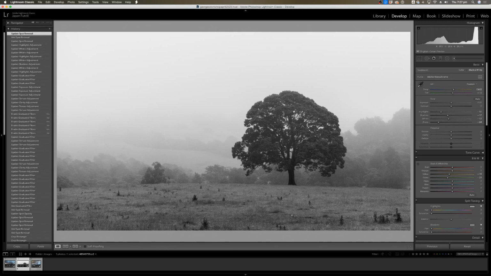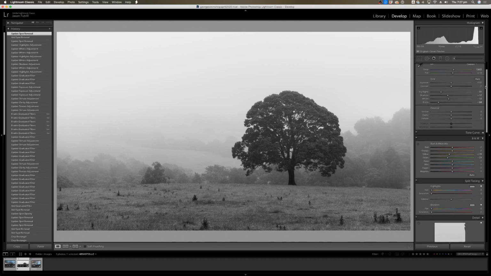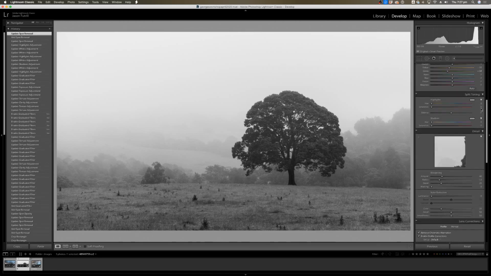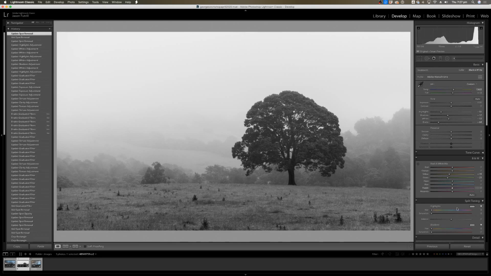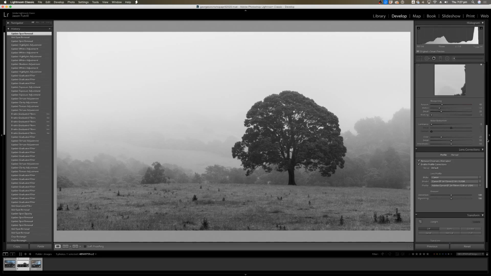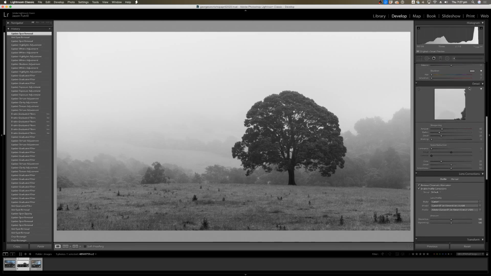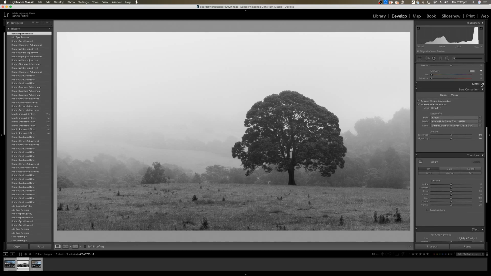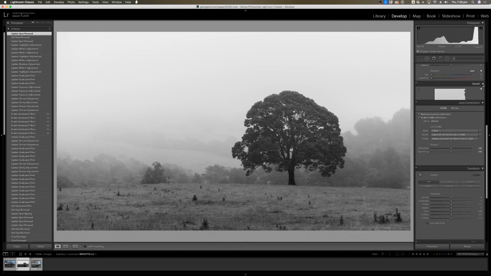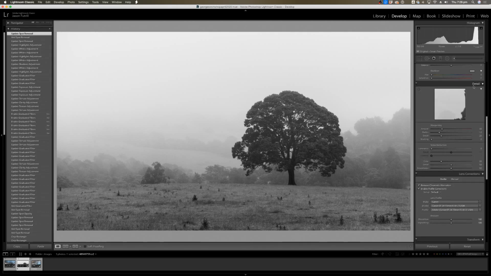And what I'm going to quickly do here now is scroll down on the right hand side panel to the section that says sharpening. Underneath the detail panel, as I scroll down, we've got sharpening: amount, radius, detail, and masking.